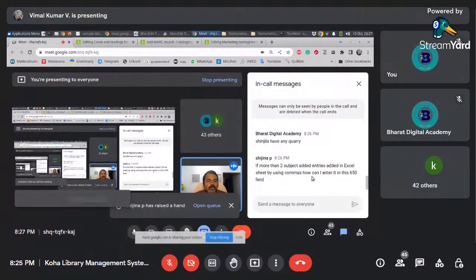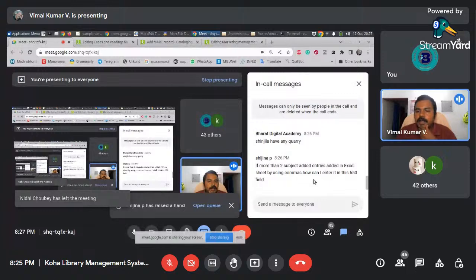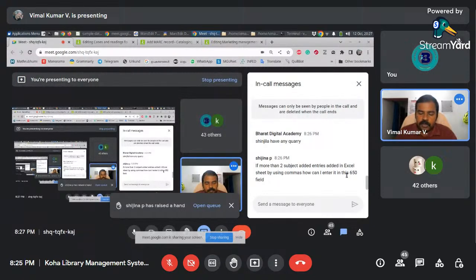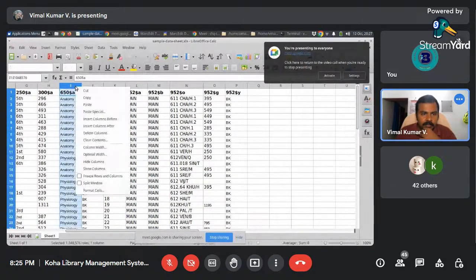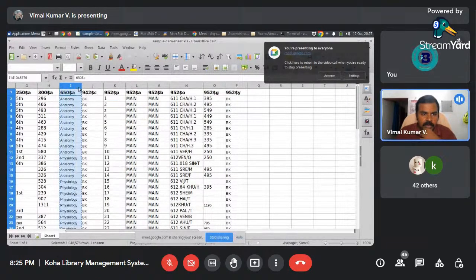If more than two subject added entries are added in the Excel sheet using commas, how can I enter them in 650? That's not a problem. For example, see, I will show here. 650A, and suppose another field is there.